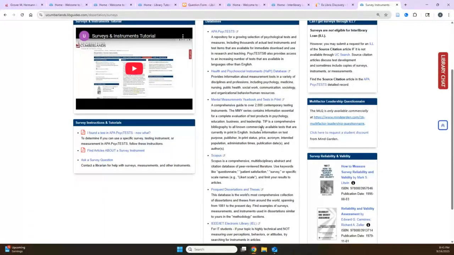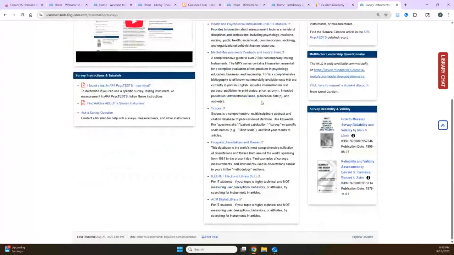There are student discounts for some things. So you can look around in here, but know that that might involve paying to use something. And I certainly wouldn't want you to have to do that for research, unless you have a stipend or something. All right, moving right along.